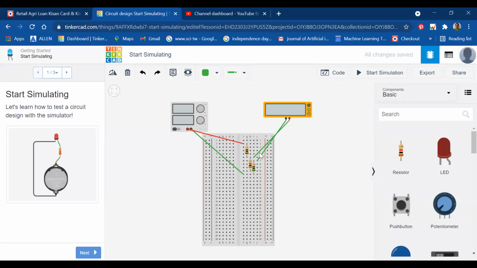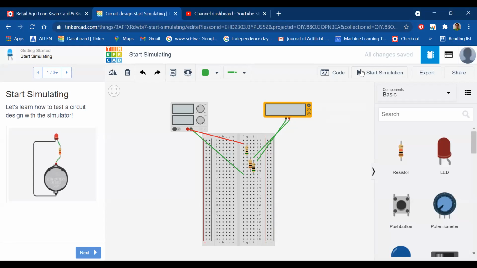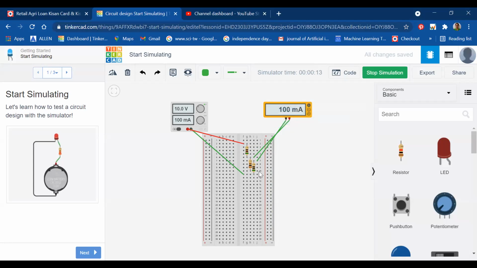Now I have changed the connection. I have taken this as my I1 branch resistance, that R1, and I am going to vary the values. So the very first value I have taken is 50 ohms, and now I am going to start the simulation to know the value of the current, and it is coming out to be 100 milliamperes. That is the same as we discussed in the previous case. Here you can see that I have fixed this value as 50 ohms. I am not going to vary this value as in the previous case.